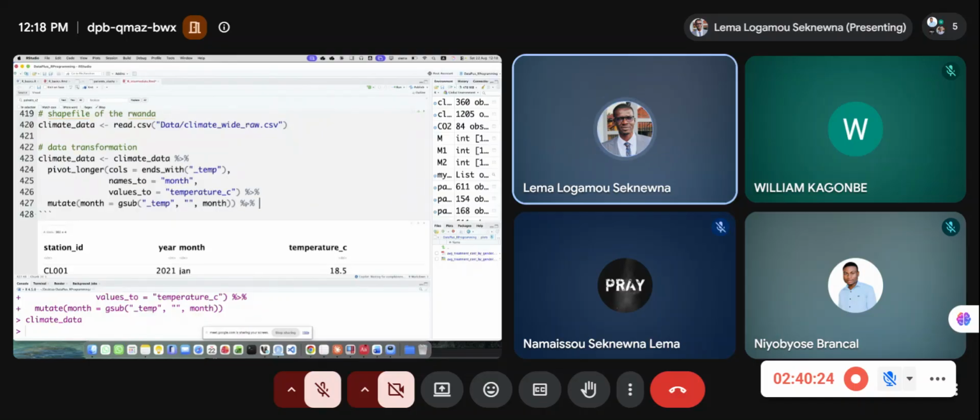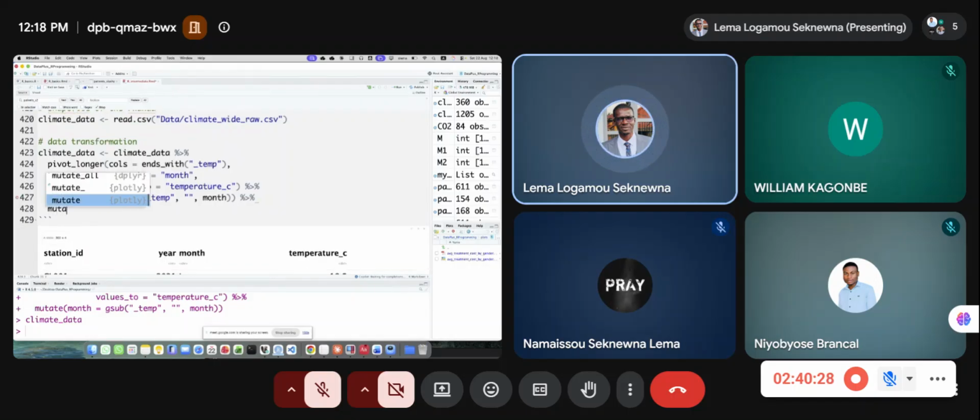So I can do this. I add a mutate, and then I call it year month is equal to, so I can just say ym. Yeah, the completion is even done.